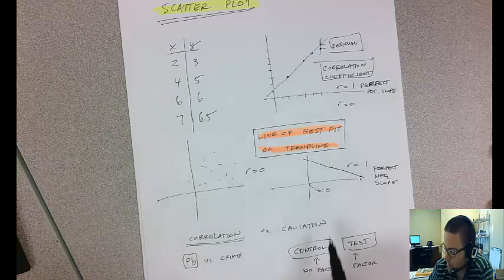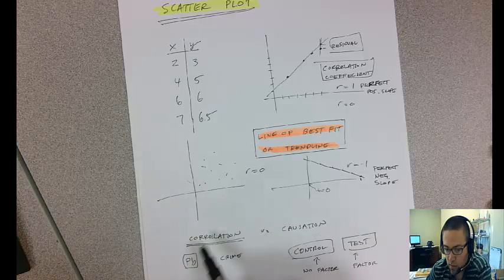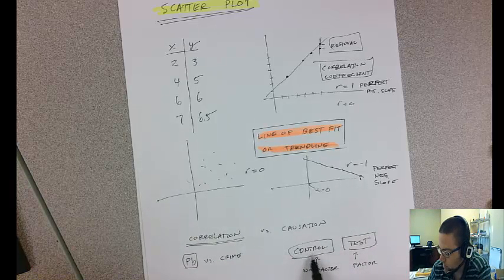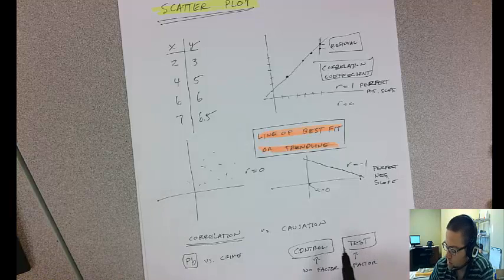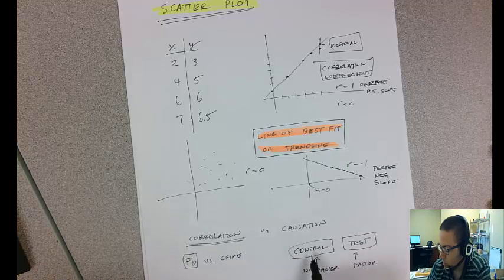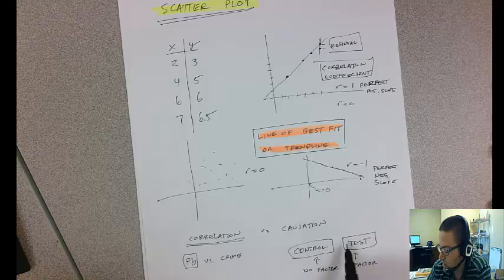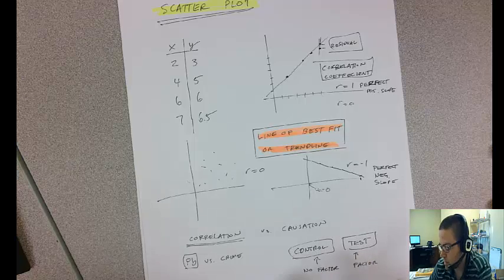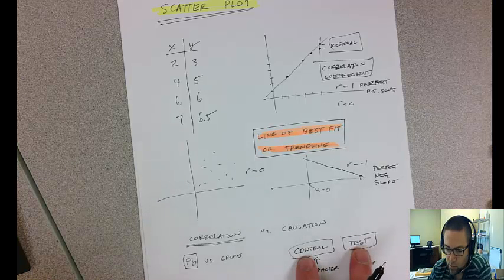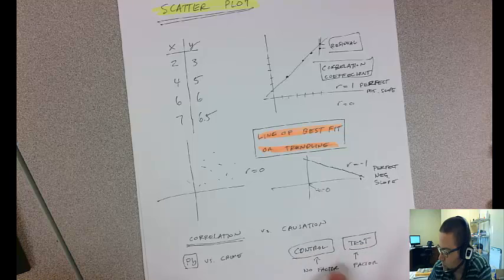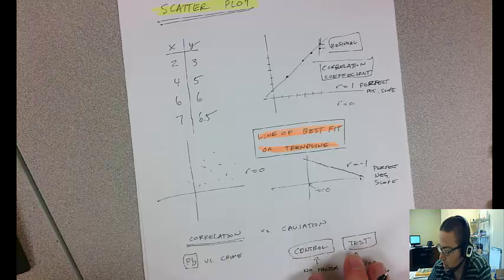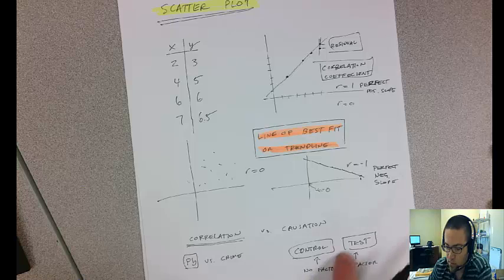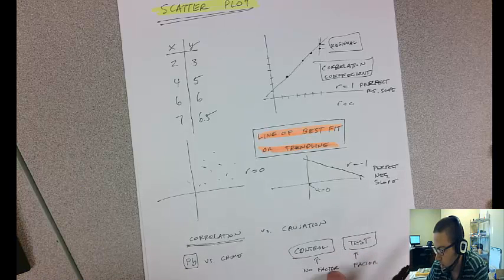But to prove causation, you have to go one step further beyond correlation, and that's where you set up a control and a test subject. So in the control group, you have these two groups of people or animals or something that you're testing to find if there's causation. They have to have very similar characteristics, and then one group gets the factor and the other group doesn't get the factor, and then you see does it correlate more in the case where the factor is applied than when the factor is not applied.